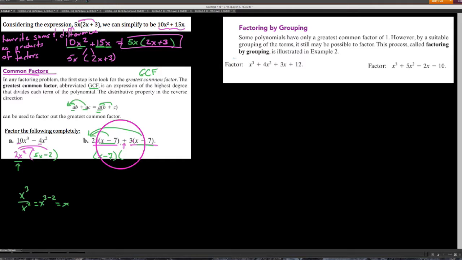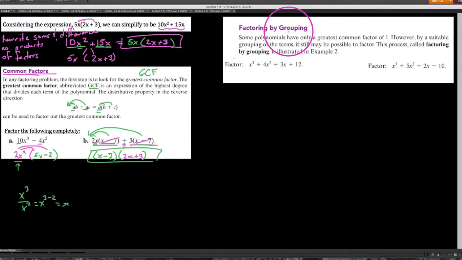And when I write what's left, remember we're dividing out what we took out. So I took out both of those x minus 7 terms there, and what I'm left with is really just the 2x and the positive 3 here. So I say 2x plus 3, and that's what's going to be left there. Multiplying this back out, you see you get the same thing you started with. Now, on this note, we're going to look at a very, very special factoring pattern here.